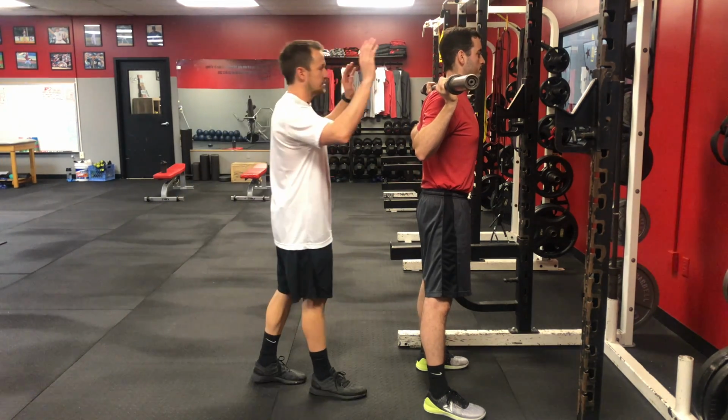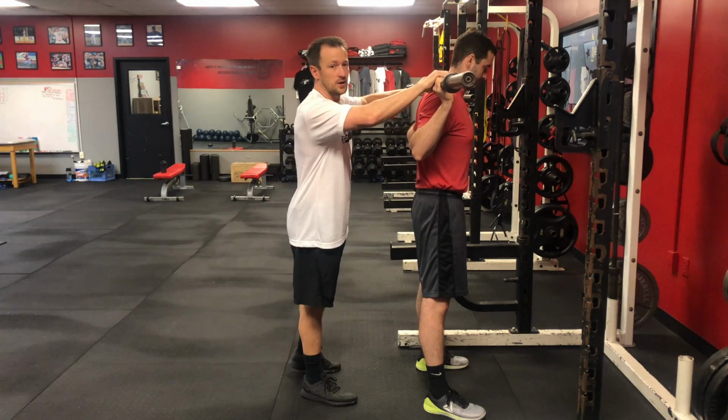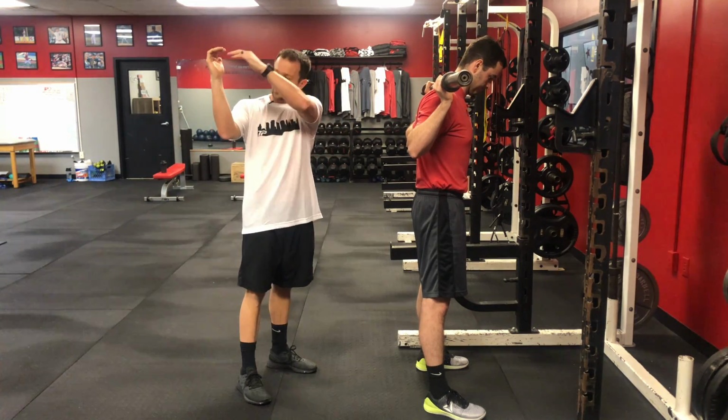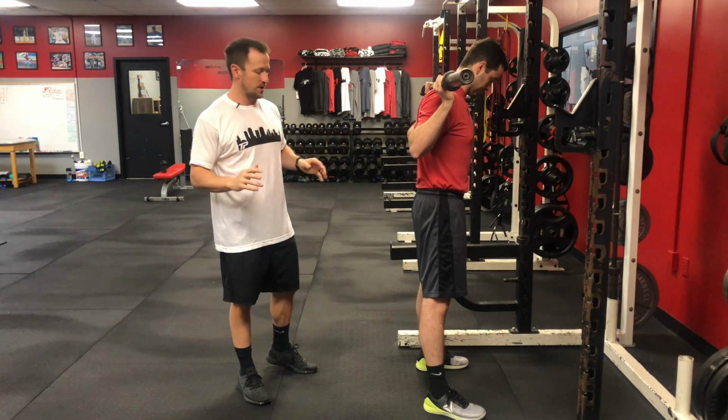We'll have the hands always gripping the bar. The hands are never going to leave. The thumbs are wrapped on the inside of the bar, so we're always wrapping the thumb around the bar. The thumb's never behind it. If that happens, then the bar can kind of go in between the hand and the elbow and get down in that back. We just don't want that to even be possible.